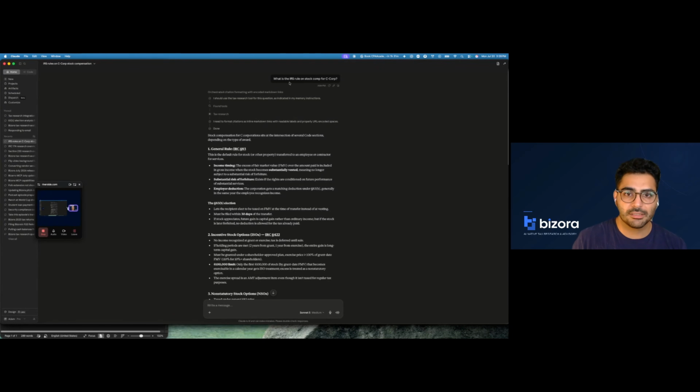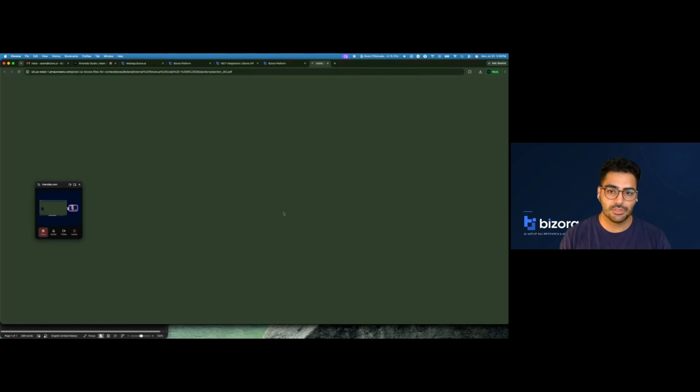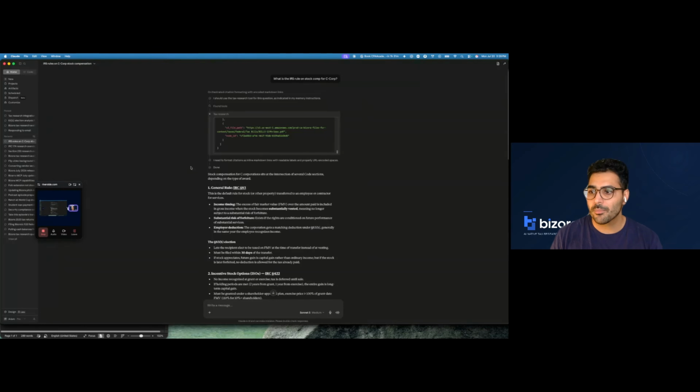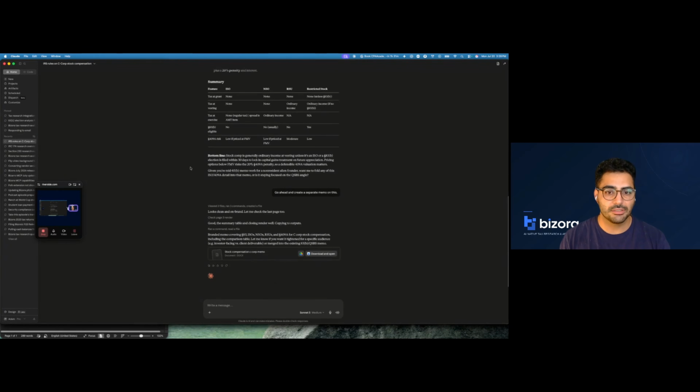Okay. So once that's in, I asked a question on the rule on Section 1202 stock for C Corps. It looked at the tool, it looked at the search. Claude actually updated the query to most likely fit what I'm trying to search through, so that I don't have to keep updating it. And then it got the answer. That answer came in from Bizora. And on top of it, you saw all these citations. When you see these citations, this is Bizora's database giving you access to the PDF, so you don't have to dig through or verify it a second time. It's all cited in here.